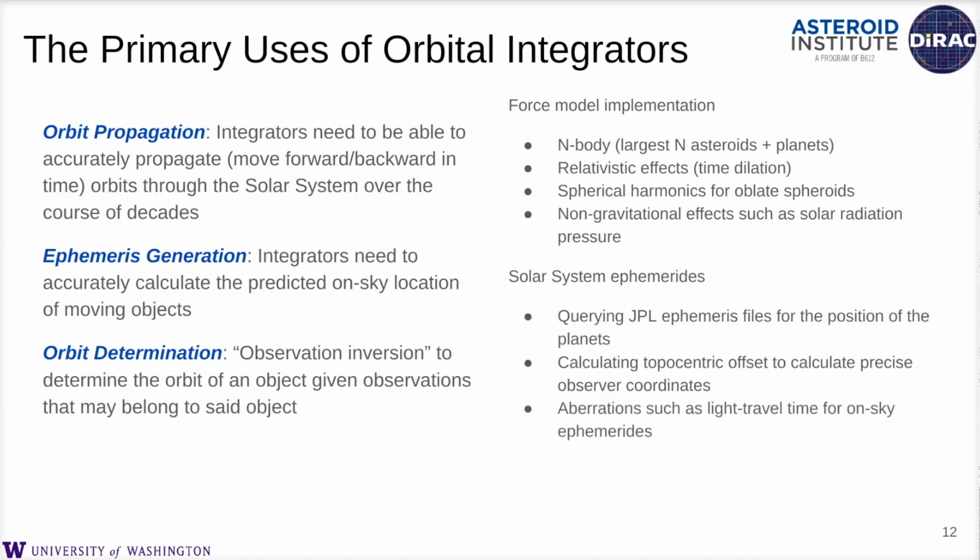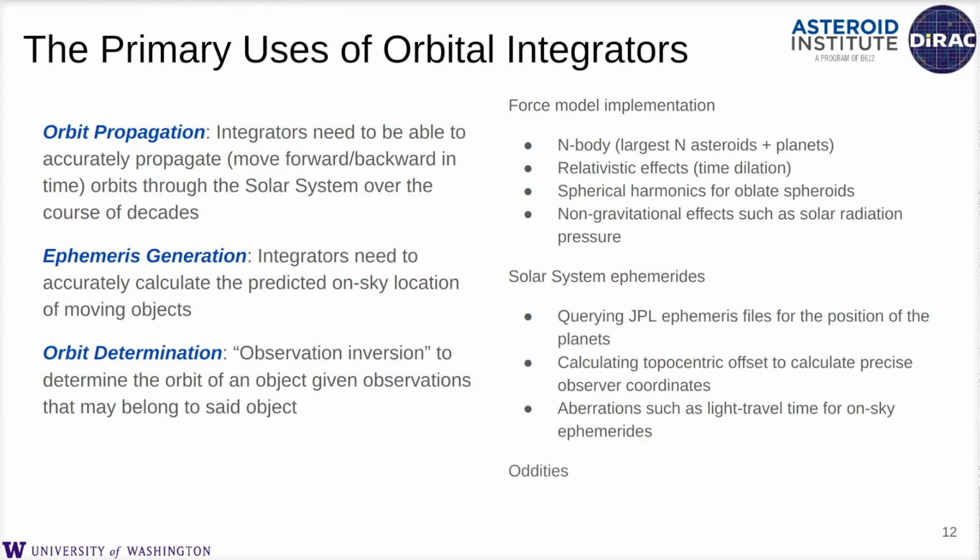There are also weird things to consider, like aberrations. In astronomy, we're always observing the past. That is true for the solar system as well. It takes time for light to travel. For asteroids, it's typically minutes to hours, and at the far reach of the solar system, it is days. But you have to be able to accurately calculate the light time lag, and this has all kinds of nuances. You have to transform your frame of reference to an inertial system. In that inertial system, you're going to need a two-body iteration schema to calculate how much light time lag you have to add to your orbits. So it gets complicated very, very quickly.